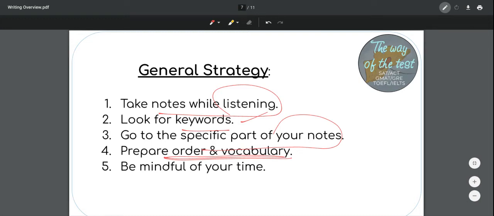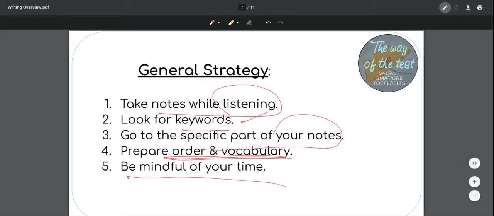So when you're listening, take notes. The keywords are also words that you're going to use when you write, so you don't have to look for the words. You must have the words already there. And when you prepare for the independent task too, if you think of a word, just write it down. You don't want to look for the word again. You may forget the word. Just write down everything. It's like a brainstorm. Prepare all the words that you can think of, so then you don't have to waste time looking for them.